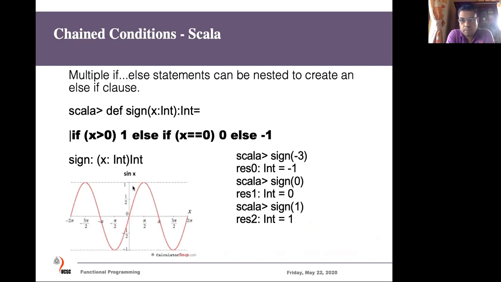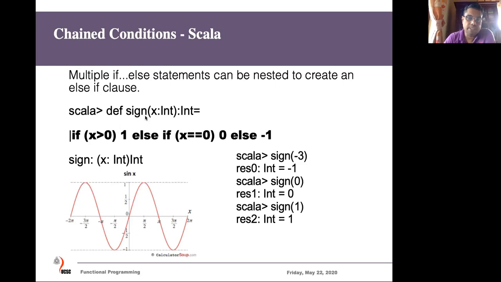All the problems we have discussed so far have only two options. This particular problem, which we're going to discuss now, has three options. For example, if greater than zero, there is a value to be returned. If equals zero, there is a value to be returned. Less than zero, there is a value to be returned. There are three parts. Obviously, in traditional programming, we can implement it using an if else ladder, something like this.